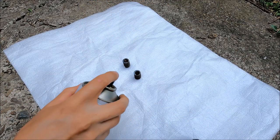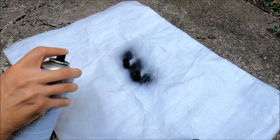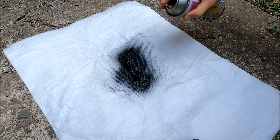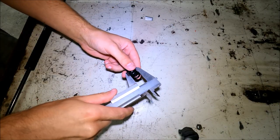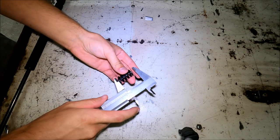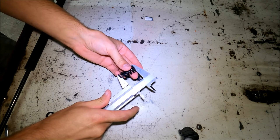I did some basic testing, the length seems to be on point. I'm gonna paint them and we're gonna go over the measurements. Alright, I don't know how well can you see this, the width of the spring is 17 millimeters. The overall length is 30 millimeters.